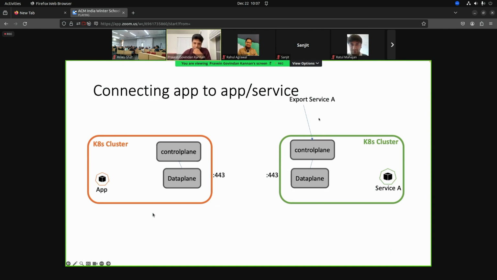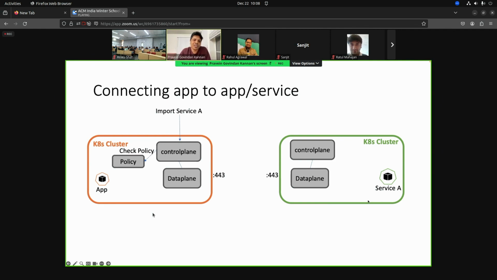So the first thing I would do is to peer them, which I assume is already done here, and then export service A, which is done through the control plane. When I do this, it checks the policy whether this can be exported, and then it does the export of that service. When we do export, it doesn't do much in the data plane. It just stores in the metadata that this particular service is now an exported service. So if any other cluster or a peer requests the service, it can be imported by that peer.